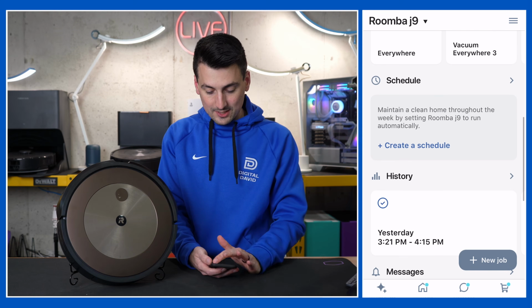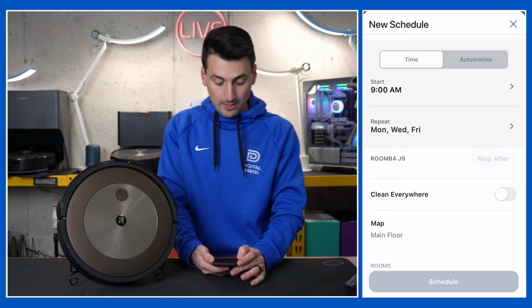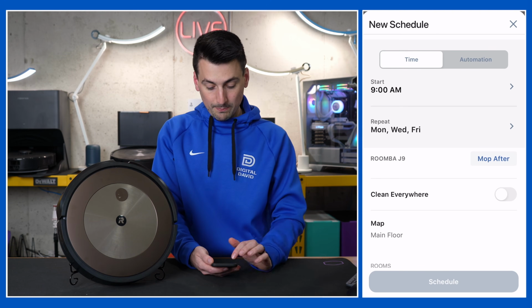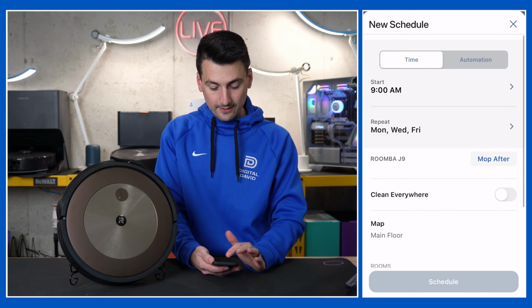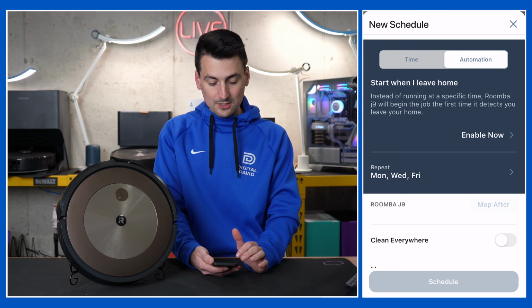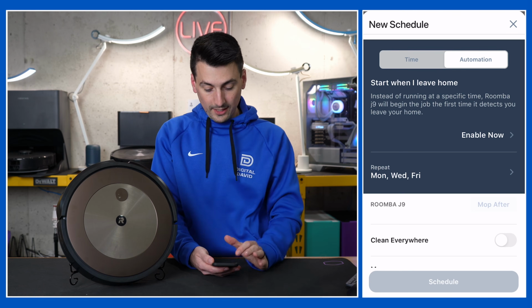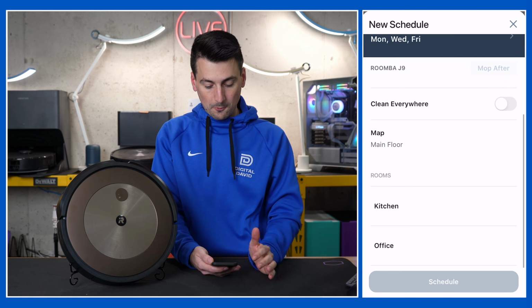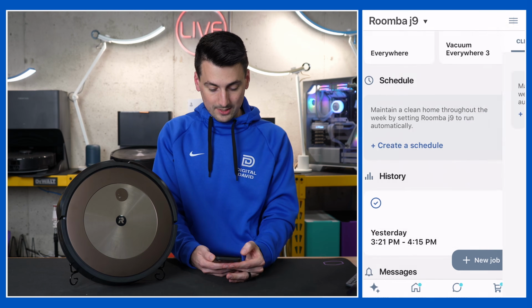Then we can set a schedule for our Roomba if we want. So this does have scheduling features. So create a schedule based on time. So pick and choose days of the week, how you want it to clean, which areas you want it to clean. And we also have the automation option. So this is smart enough. You don't have to set a time, but it's smart enough that when you leave your home, it will detect that and clean for you. So which days do you want to automate your clean that way? Pick and choose how you want to schedule.